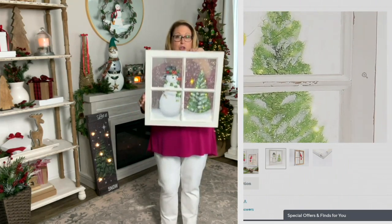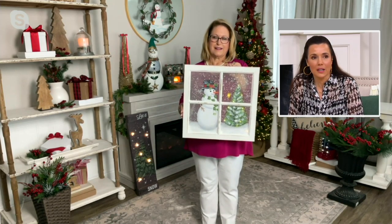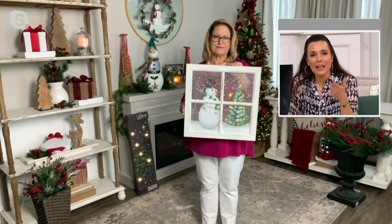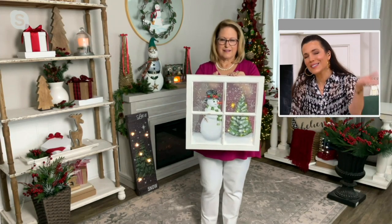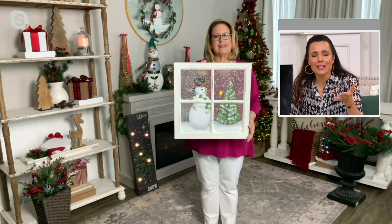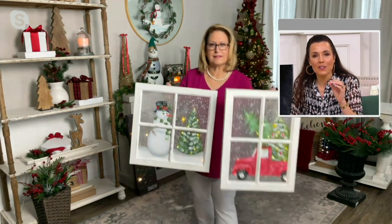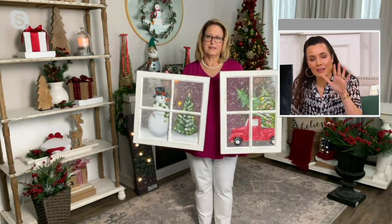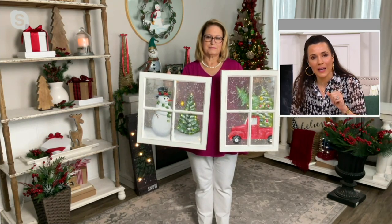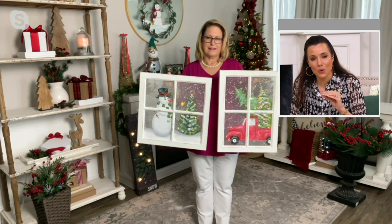Even in a bathroom — in my bathrooms the blinds are always drawn, so I have windows but you never really see out of them. I love the idea of any place where you have a piece of art hanging, just take it down for a couple months and put this right there. Even in a game room in your basement, or lean it against a shelf in your kitchen, or put it in an entryway — at three easy payments of $13.98, please don't wait.